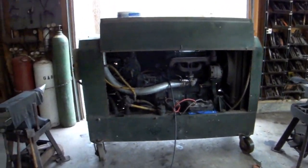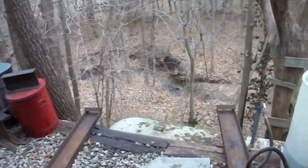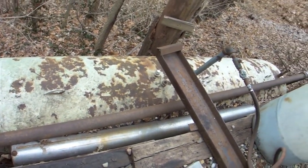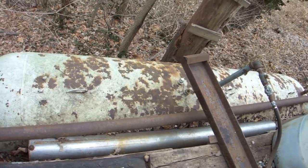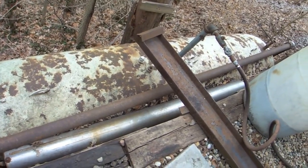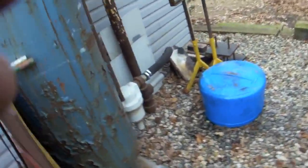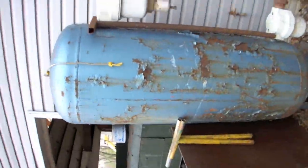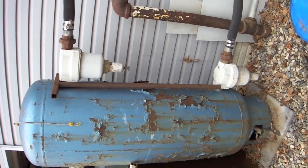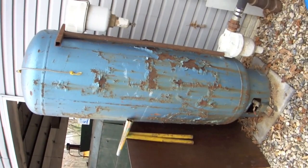The compressor feeds a primary reservoir, which is a thousand-gallon propane tank. I use the reservoirs primarily to remove water from the system because the hammer would likely be sitting for long periods without use, and I wanted to eliminate as much water as possible. This primary reservoir feeds into a secondary condenser — an 80-gallon vertical tank — through two centrifugal water traps. They don't pull a lot of water out, but every little bit seems to help.